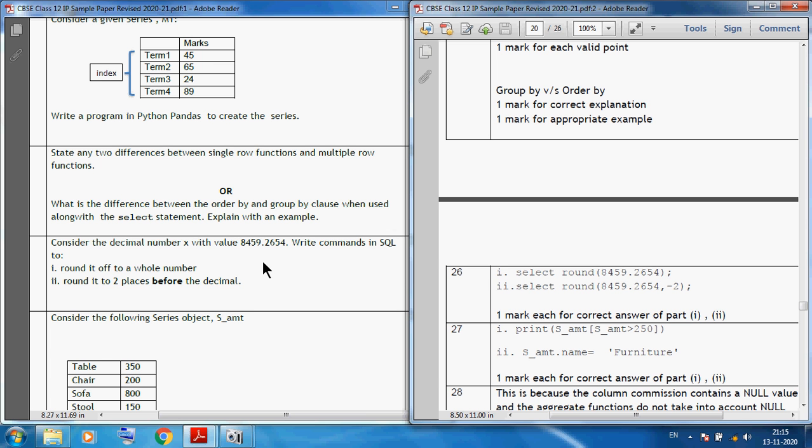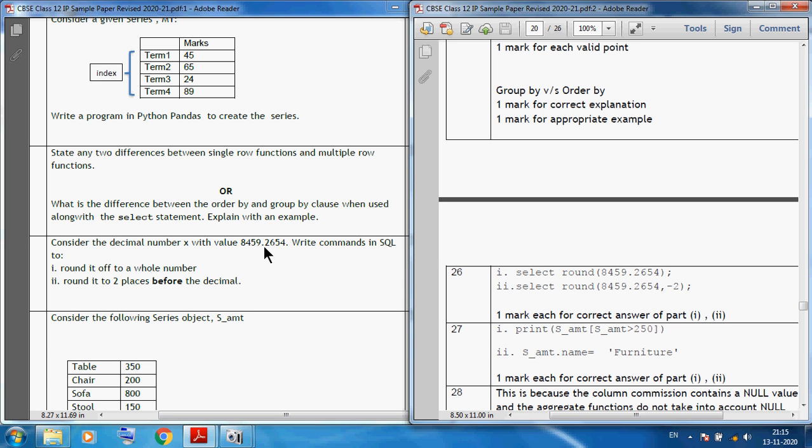we mostly do rounding after the decimal point. Mostly we have done our rounding operation after the decimal point. But here the new thing is before the decimal point. You can see the value before the decimal point is 8459. Again I am saying, the value before the decimal point is 8459.